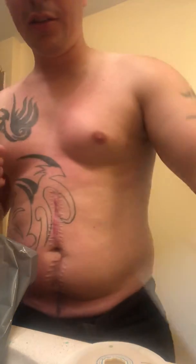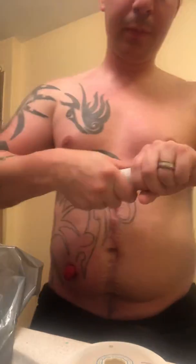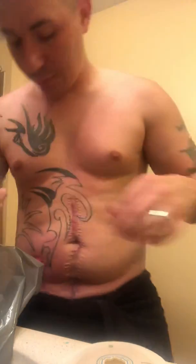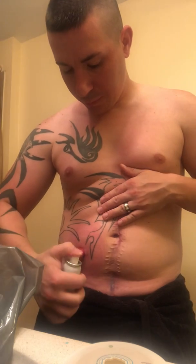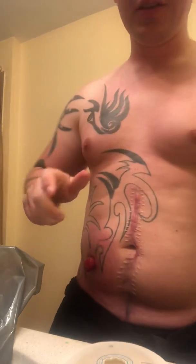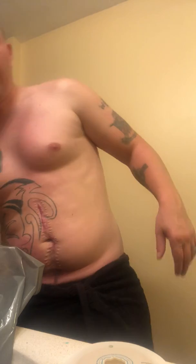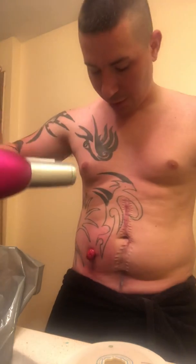All right. So the next step is our skin barrier spray. Get it nice and all the way around your stoma area. And then you're going to let that dry. And again, thanks to my lovely wife, I have this fancy dancy blow dryer, so we can speed things along.